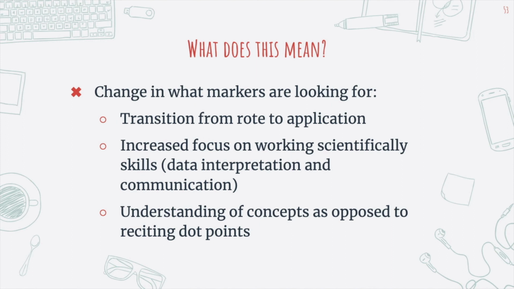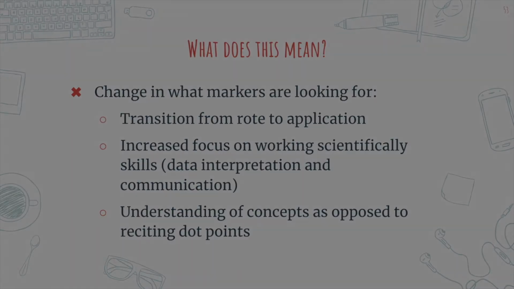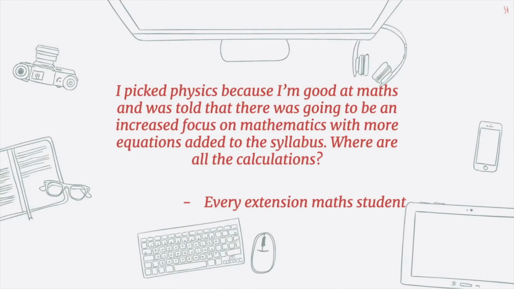Okay, and the final point there, they are looking for an understanding of the concepts as opposed to simply reciting dot points or just regurgitating all of the information from the textbook. Now, I know there's some of you out there saying, I picked physics because I'm good at math, and I was told there was going to be an increased focus on mathematics with the more equations added to the syllabus. So where are all of the calculations?